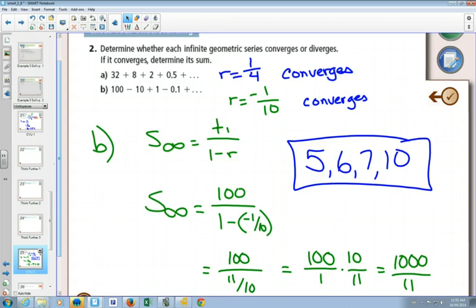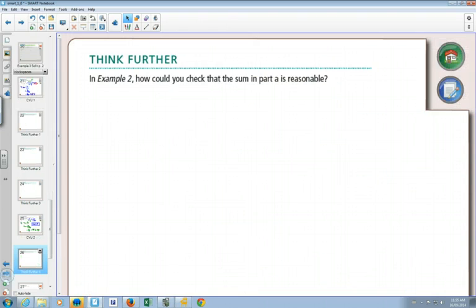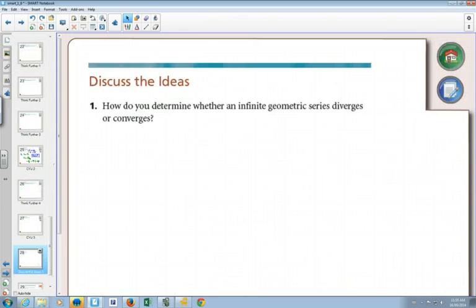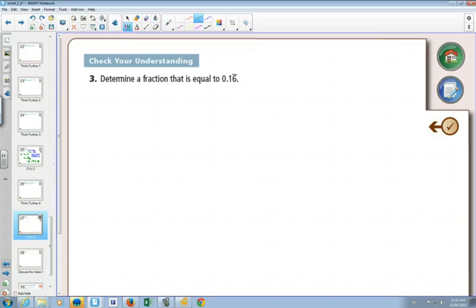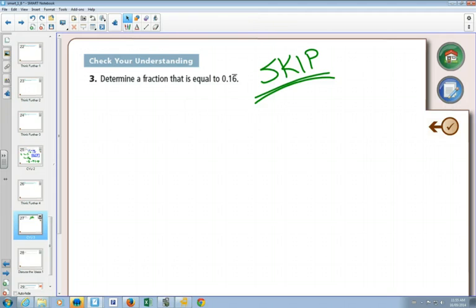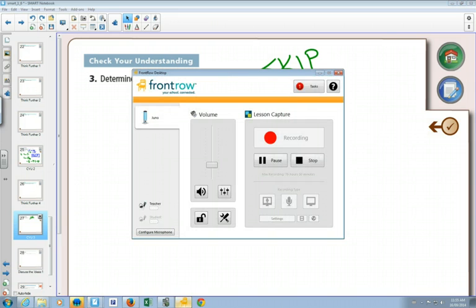If you go to example 3, there's example 3. We are not going to be quizzed on this. This is not going to be on the final exam. It's there for you to read if you would like. If you would like to know how you can use this strategy of an infinite decimal to change it to a fraction, you can read that example, but you can skip it because we're not going to be quizzed or tested on example 3. That's just there for your own interest. And we are now done the first chapter.